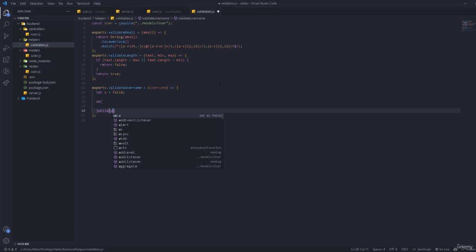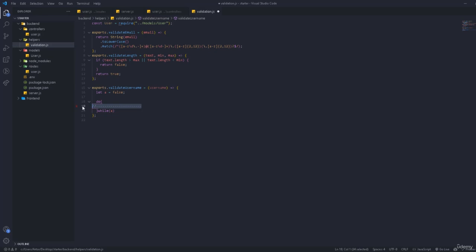So this works like this. While a is true, we're going to run everything inside do. So this is code that's going to run as long as the while condition is true. Okay, but you're going to see that we defined a to be false, but the thing with do-while is that it's going to run at least once regardless of the condition. So the first time it's going to run even if a is true or false, and then it's going to check: if a is false, it's going to stop and quit the function, and if it's true, then it's going to run the code again.